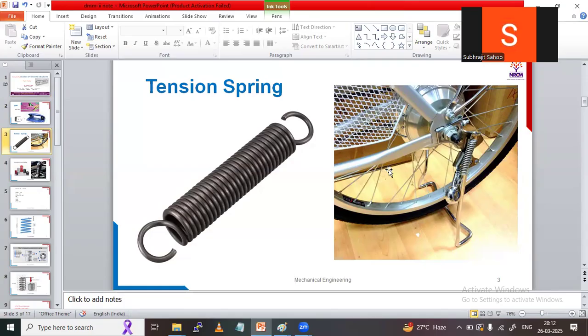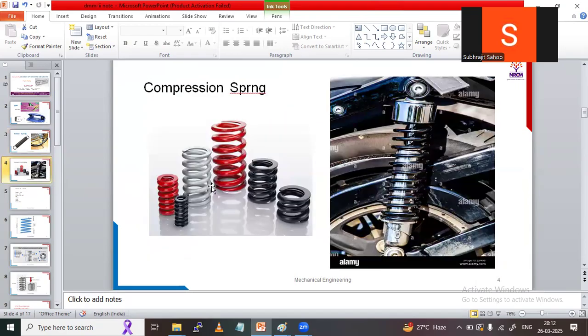To stand the bicycles, we are using this spring in this stand. Another type of spring, based on the load applications, is the compression spring. Most of the cases we are using compression springs. Rarely are the tension and torsion springs used. Most of the toys use torsion springs. But compression spring applications are widely used, from the mechanical industry to toys. Everywhere, 80 to 90%, we are using the compression type spring, based on the loads, right?